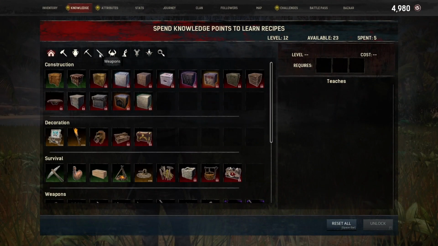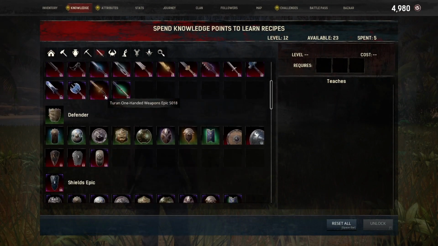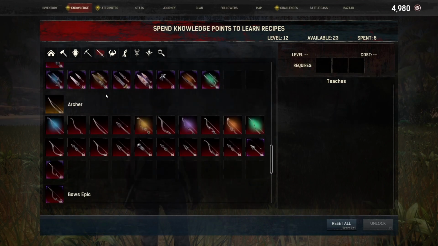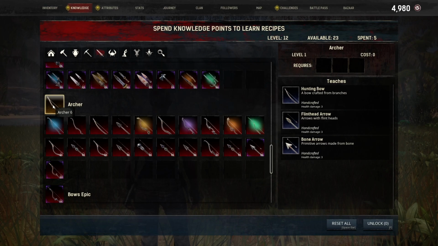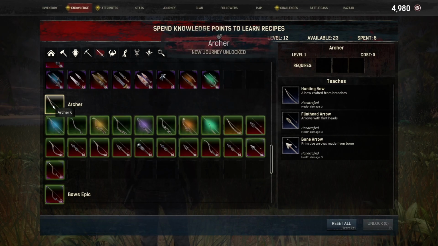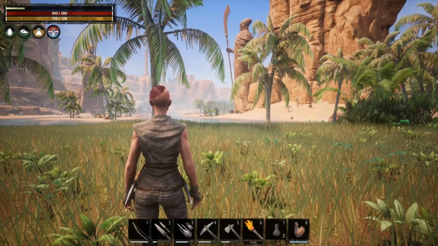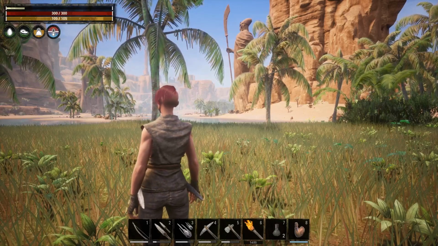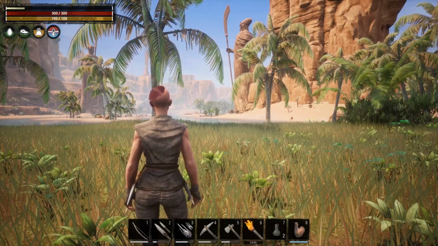Now, if you're looking to get into some ranged combat, the real only option is to unlock bows. That's going to be found under your weapons, and you have to scroll quite a ways down to find archer. It doesn't cost anything to unlock this, so you may as well unlock it. There is a dungeon that can be done early game that actually requires you to have a bow. And if you pay attention to the inventory of the enemies you're killing, it's likely you'll find plenty of arrows early on that you won't have to craft them.